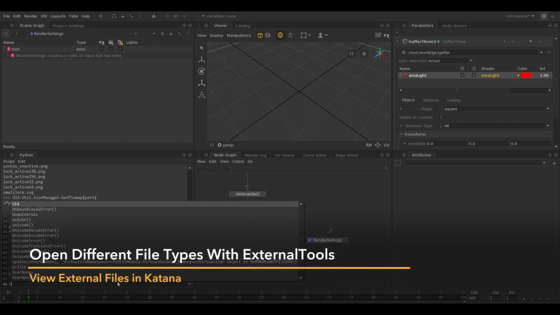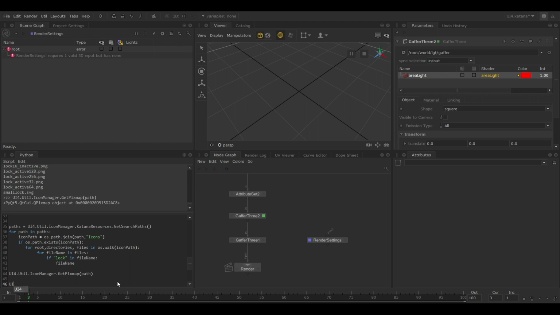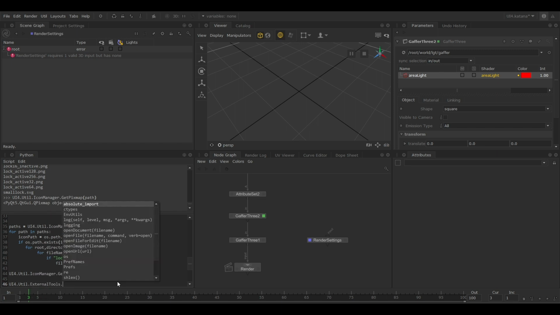And then the last thing I wanted to touch on was the Ui4.util external tools. You can use the external tools one and do things like open documents, open files, open file for edit, open images, open URL. So this is pretty handy.